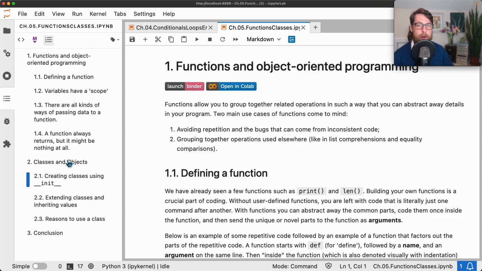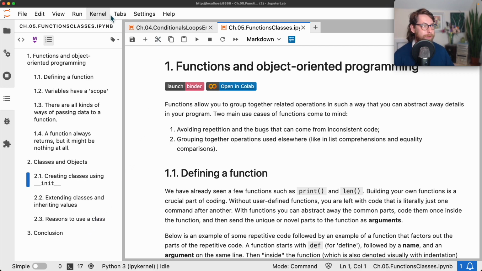Then I'm going to show some classes. Classes are examples of ways in which we can create objects. And once we have a notion of an object, we're going to be able to do things like a function, except it's going to be called something different. It's going to be called a method. So we'll see how methods work with classes. Then we'll see how to create our own, how to extend other classes, and then some reasons to use them. I'll talk through that with an example: creating receipts for a store. And then we'll conclude.